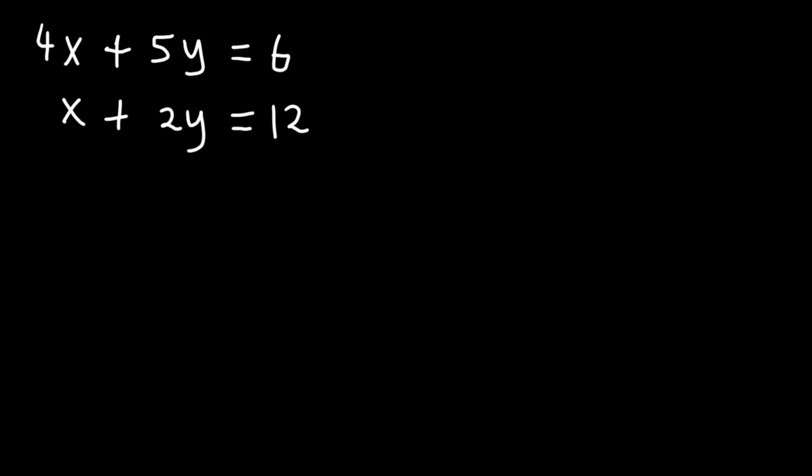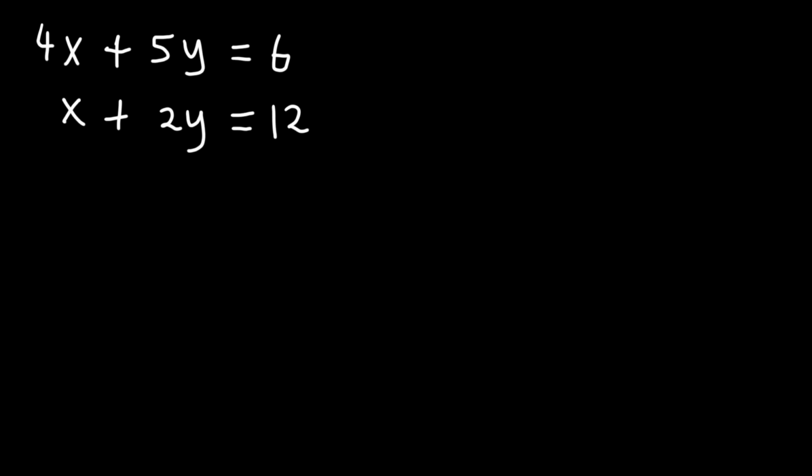In this video, I will show you how to use Cramer's rule to solve a system of equations containing two variables. There are different methods we can use to solve such a system of equations. For example, we can use the elimination method and substitution method. However, sometimes you can be told to solve a system of equations using Cramer's rule. So let's see how we can do it.